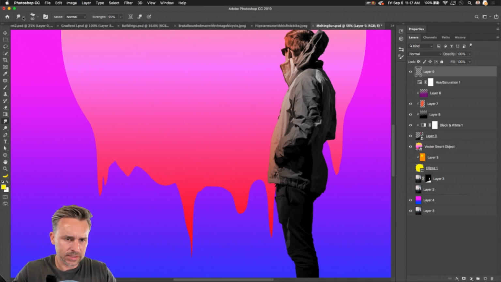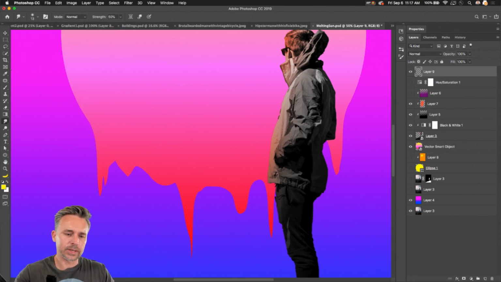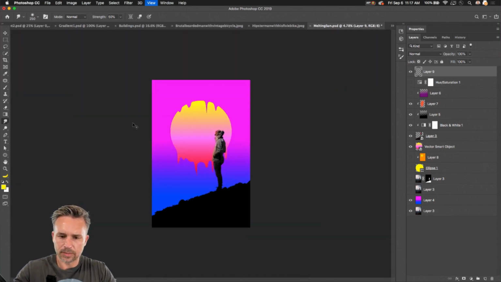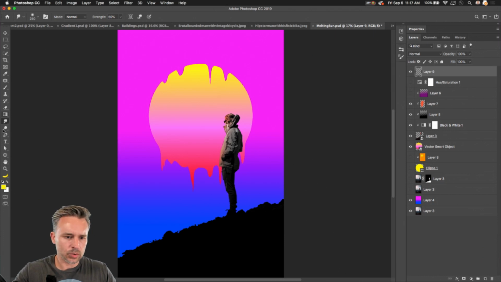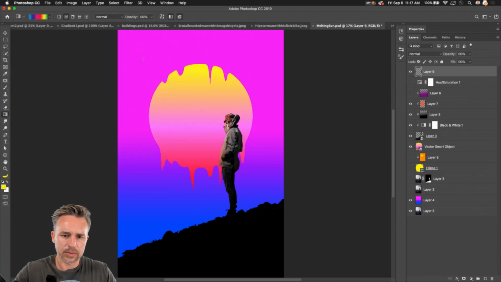Am I doing it? Let's just reset this tool altogether. Okay, so I've reset this tool, by the way, so I didn't want the settings to be any different. It's just set up to this size. And what I'm going to do, so sorry, Command 0, is create a new layer that has all these amazing colors in it. Give me 1 second.